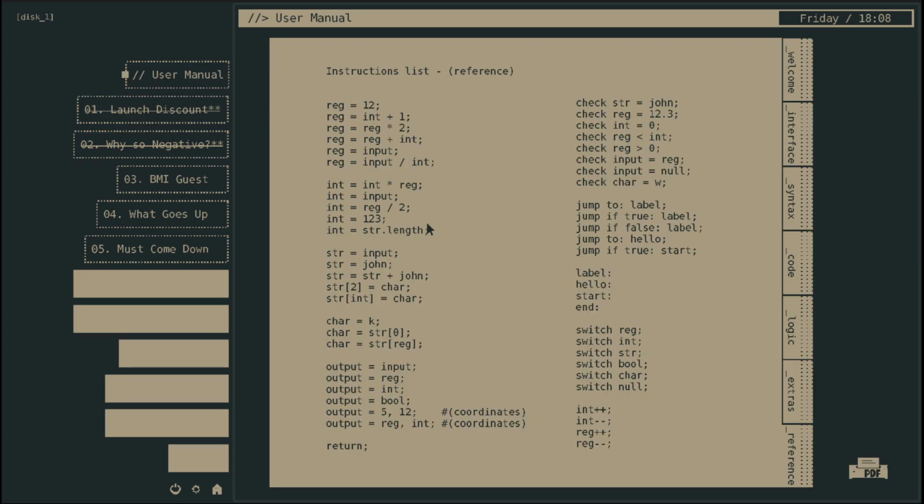Let's look at this user manual again for a second. So we can assign things to output, but that's not really what we want to do. I can use reg in this kind of a setting, or I can use it to assign itself.